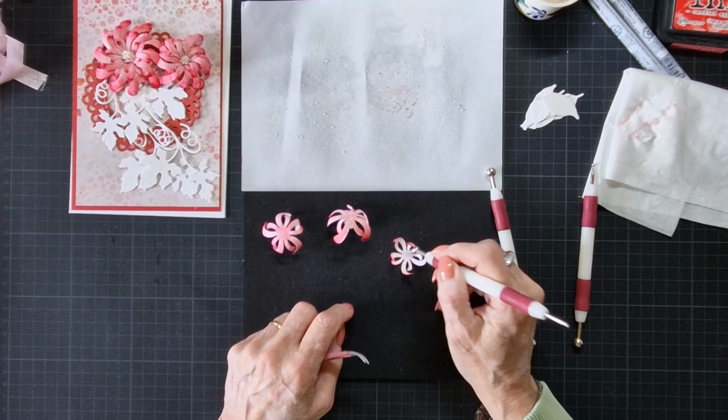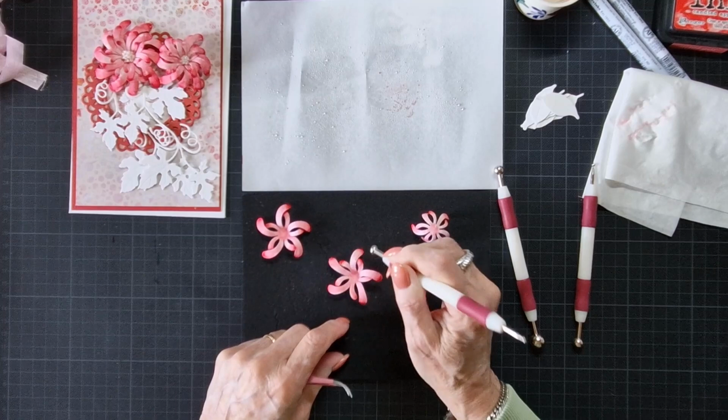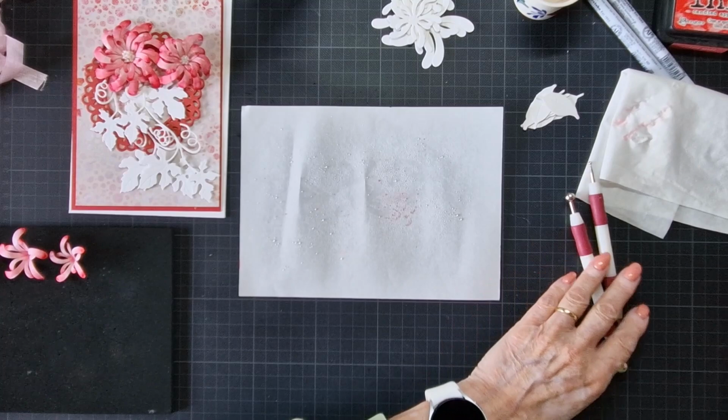So now I'm going to turn them. And then they must dry a little bit before I can go further. So I leave them here and then I'm going to make some leaves.